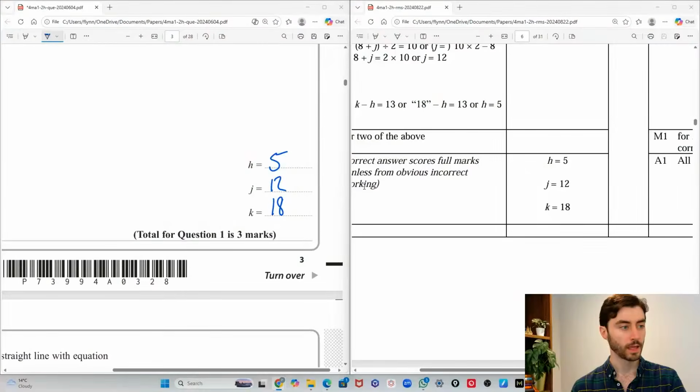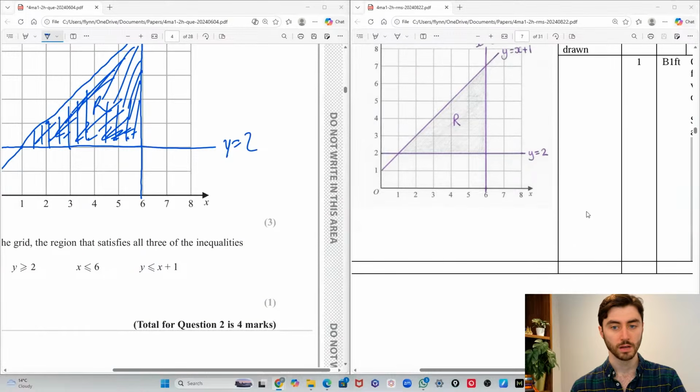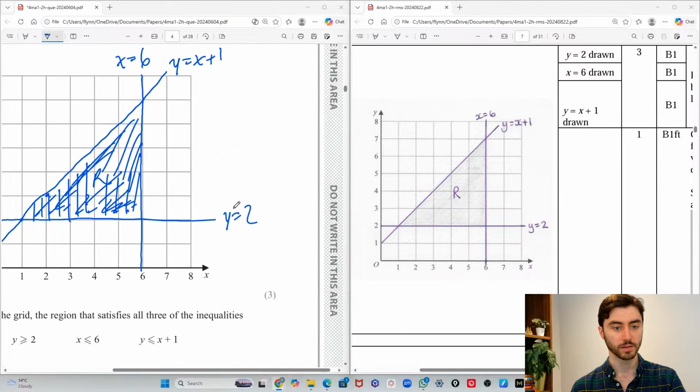So let's rearrange my things just to get the mark scheme on the page as well. Zoom out a little bit so I can see my answers. And then zoom in a little bit on the mark scheme so that you can see what it says. And let's just run down the line. I'm just going to quickly scan it, not do a huge deep dive. Here, 5, 12, 18, good. Yep, that looks all good.